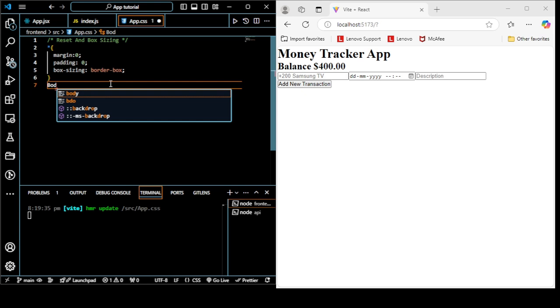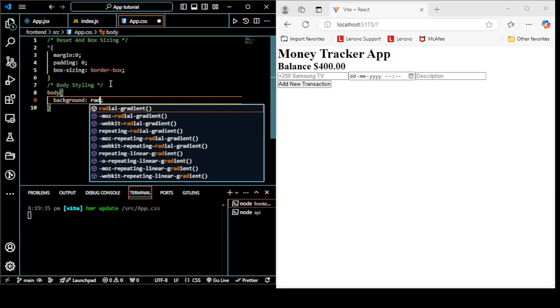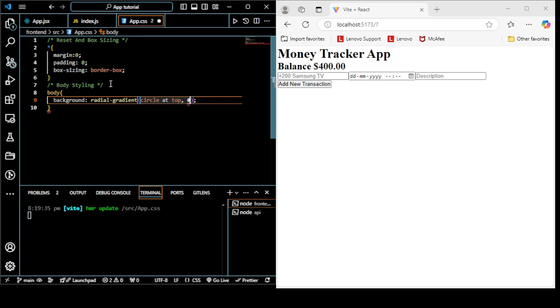Body, giving the background as radial gradient, circle at top, 1B1B32 as the color, and the last part as 121212 for its background.